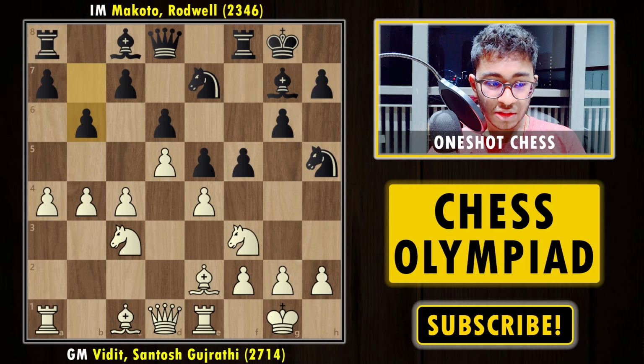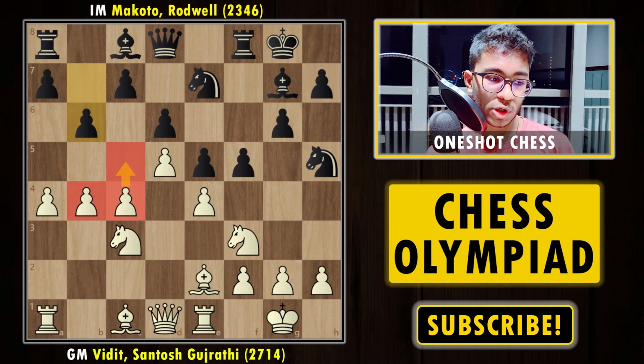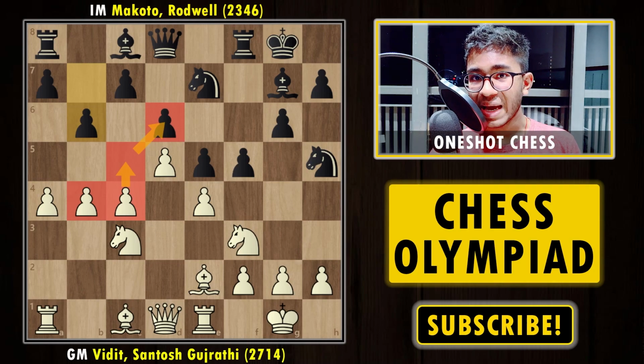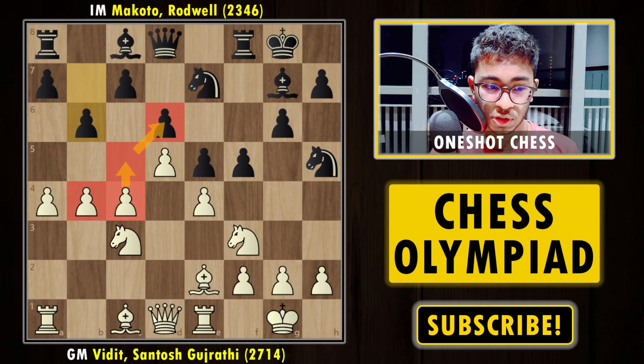So guys, this is the idea from the white side. If white plays on the queen side, white wants to play c5. White wants to execute the move c5 to weaken the d6 pawn. And I think white is having a very healthy position.